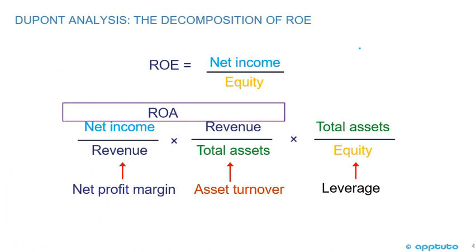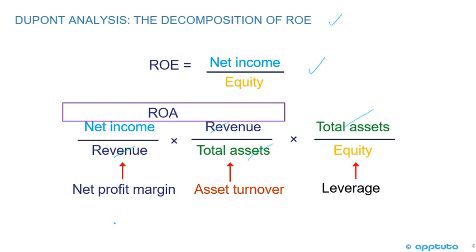So recall the DuPont analysis, the decomposition of return on equity. Return on equity is net income over equity, and we could split that out so that the expanded formula for DuPont is net income over sales times sales over assets times assets over equity. And then with a little bit of algebra, we cross out the numerators and denominators, and we're back to net income over equity, okay?